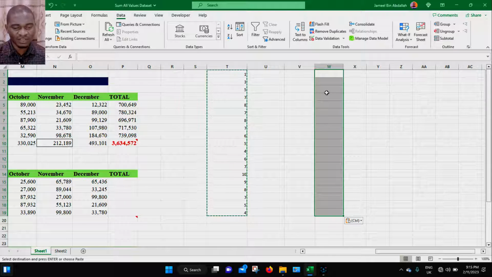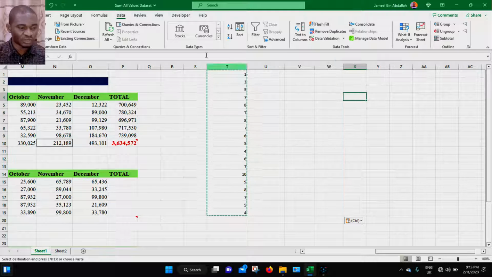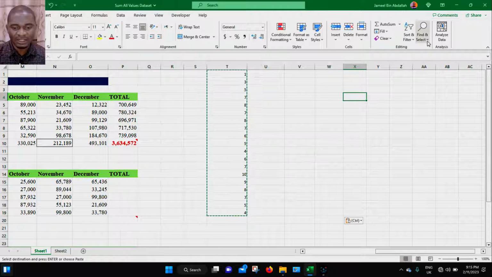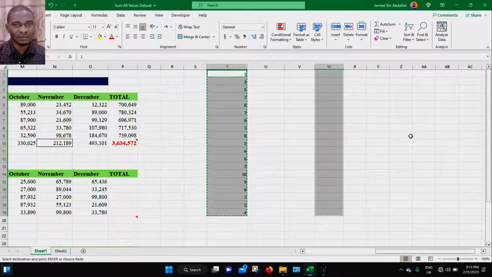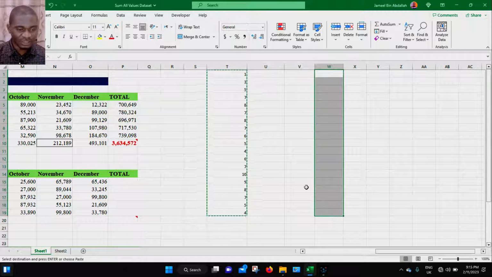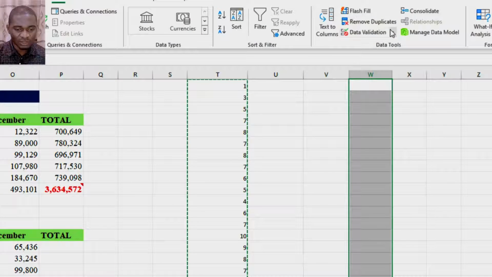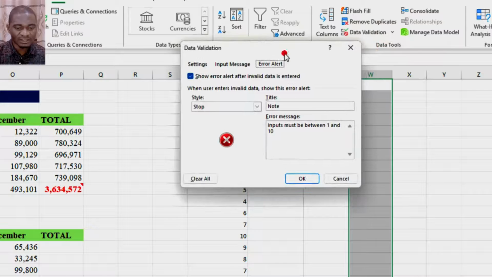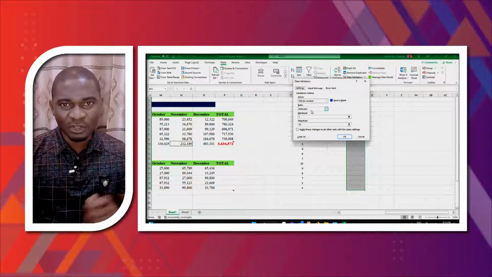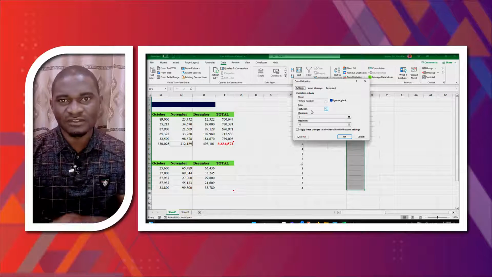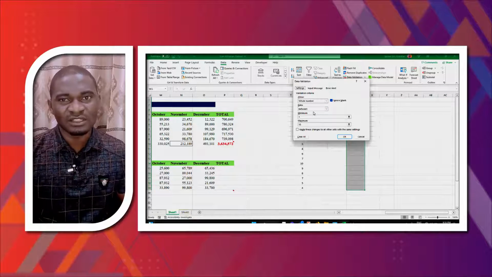So how do you know that this very particular cell has data validation? The procedure remains the same. Go to the Home tab and then click Find and Replace, scroll down to Data Validation and click on it once. This time around, these two cells are now selected because they both have data validation applied to them. Now when I select only this very particular cell, go to Data, and then come down to Data Validation and click on it, the same error message and the same settings I made earlier have now been copied from that place to this cell I have selected. So that's how the data validation paste option works.